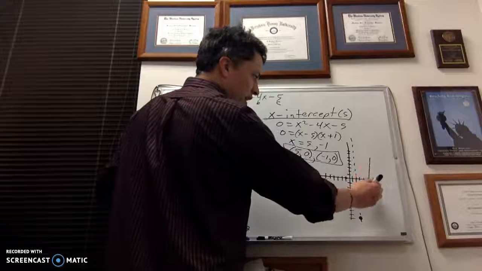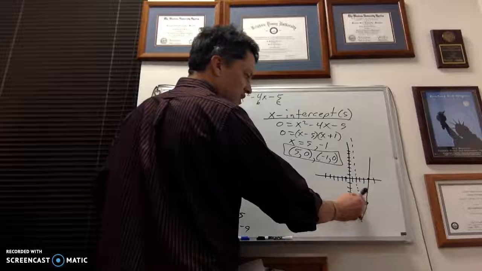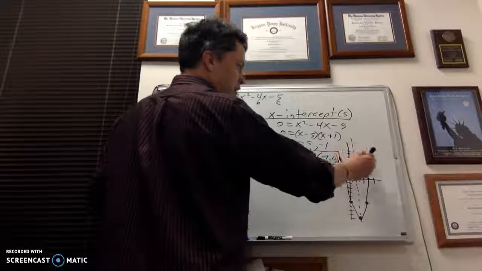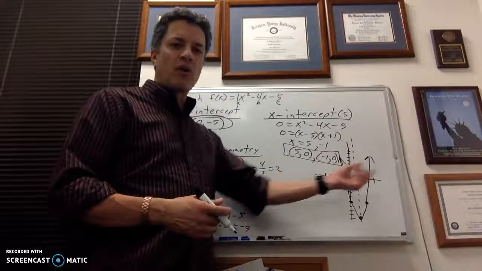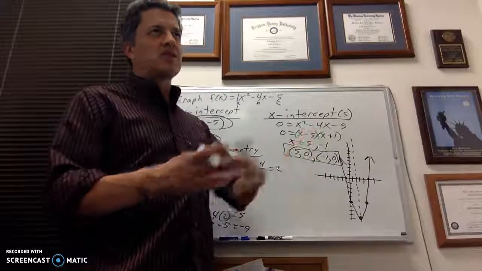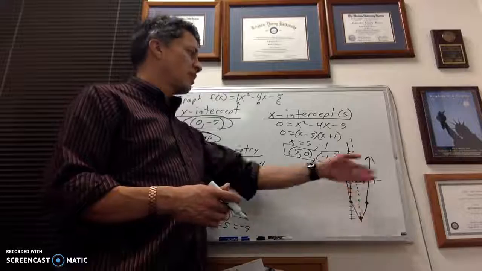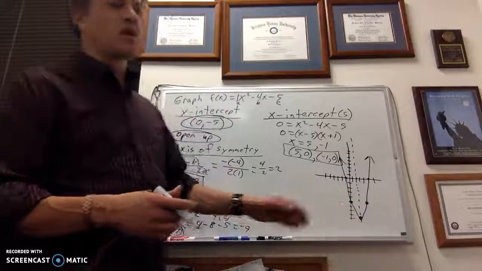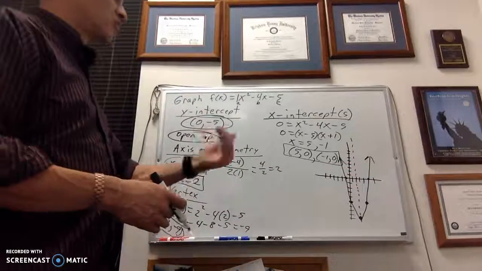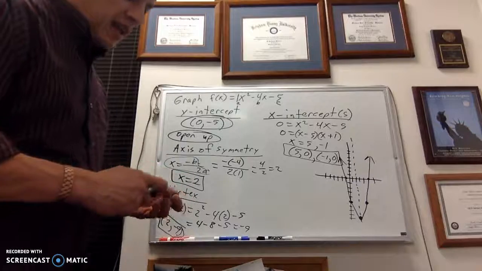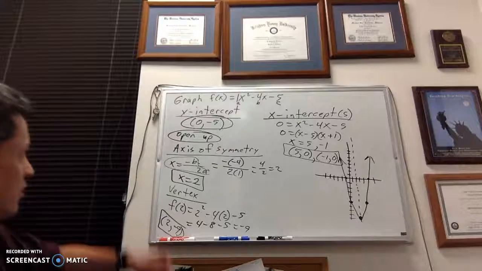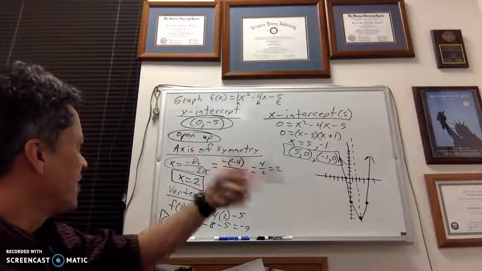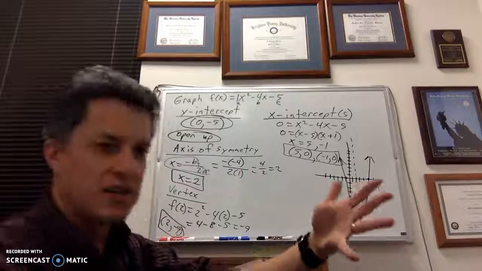As I do these, I like to plot these points as I go, because it helps me figure out if I'm on the right track. For example, if I got my x-intercepts and they were way out of whack, I would have said, okay, something's wrong. Either my vertex is wrong, my x-intercepts are wrong, or my y-intercept is wrong. So that's why I like to plot as I go, so I can figure out what I'm doing. Okay, like I said, this thing took forever because there's the y-intercept, how does it open, axis of symmetry, vertex, x-intercepts.